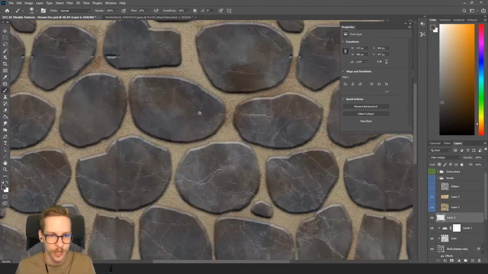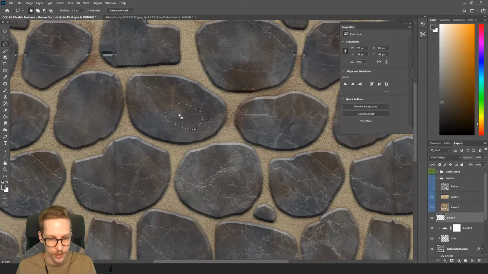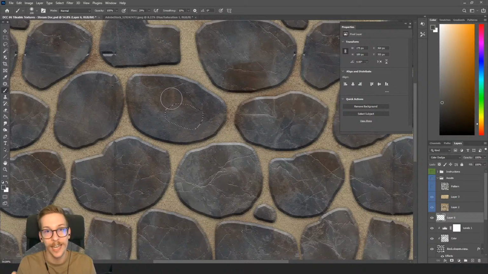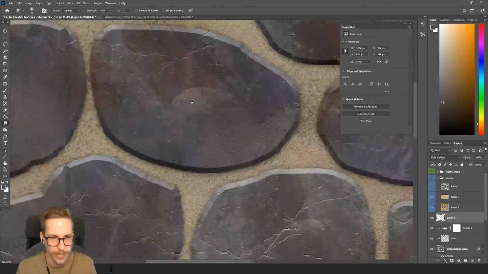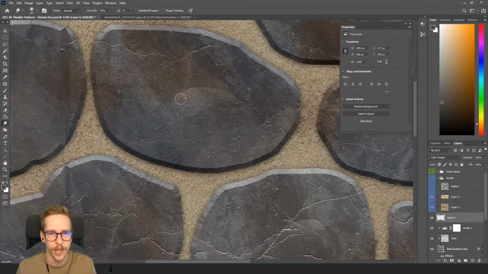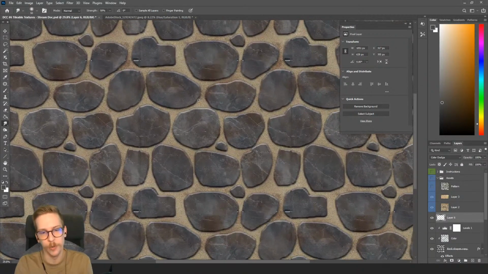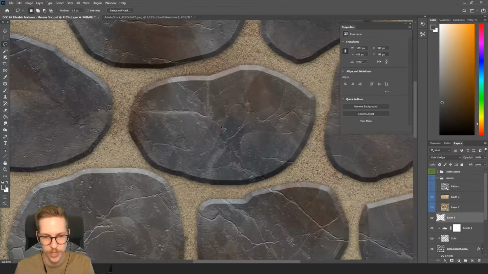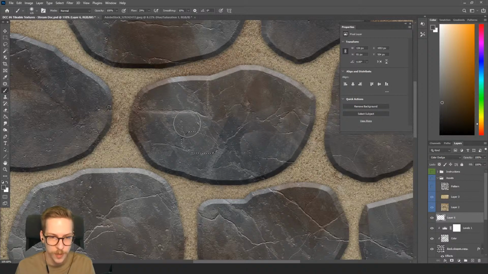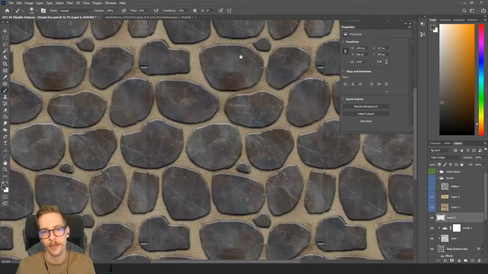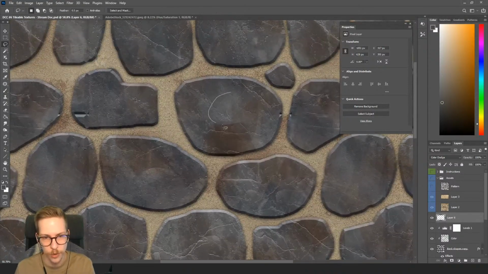So you can really employ any hand-painted textures you want, or hand-painted texture techniques, depending on how much you want to hand paint this, or you just want to do it with Photoshop tools that you can do with a mouse. And sometimes I like to take a smudge tool, which mine has scattering applied to it, so it really obliterates edges like this. But you're really free after this base that we got down to tweak it and play with it any way that you want to. So just keep that in mind. There's a lot you can do with adjustment layers, and then there's a lot you can do with manual tools, which gets more into that hand-painted type of territory.